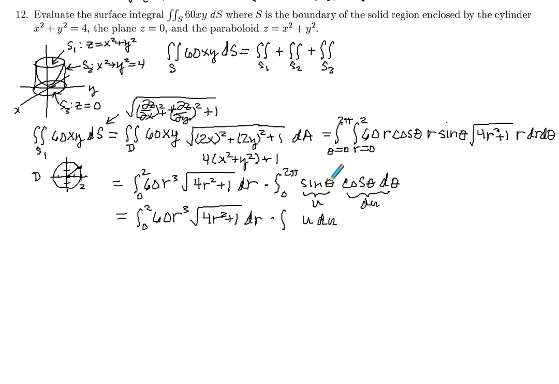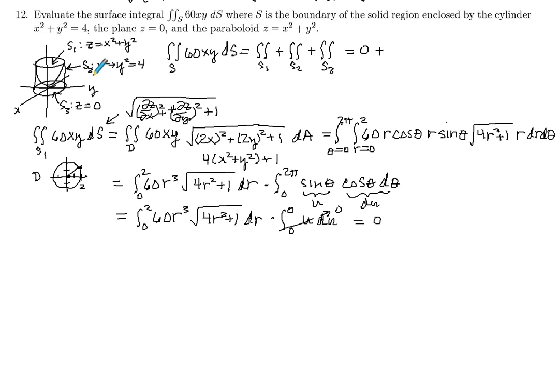So we have to plug in our 0 here. So sine of 0 is 0. And then put our 2 pi in here into our u. Sine of 2 pi is also 0. So this is the integral from 0 to 0. Area under a function from 0 to 0, that's 0. So this integral is a number times 0, which is 0. Okay, so this first piece here, the integral along S1, is 0. Okay, so that worked out nice.